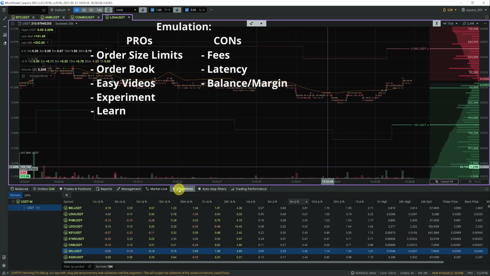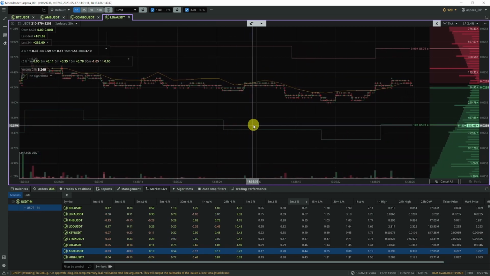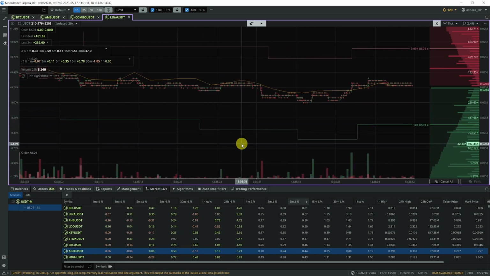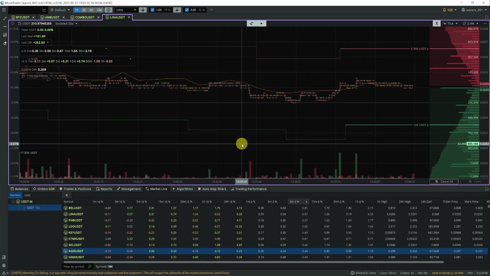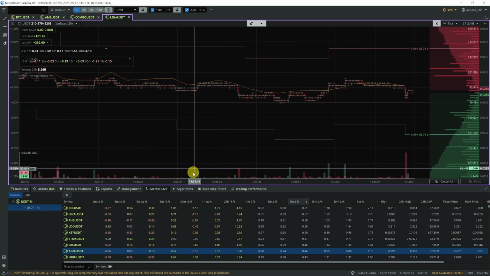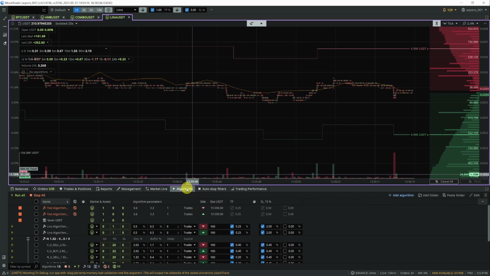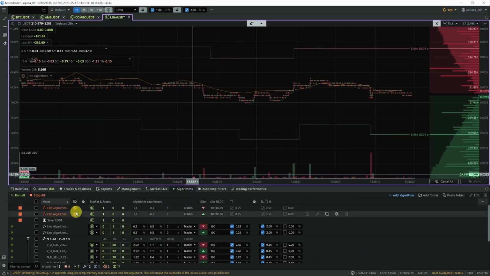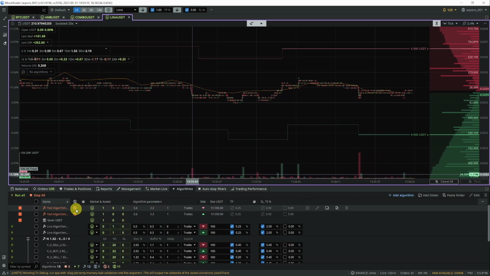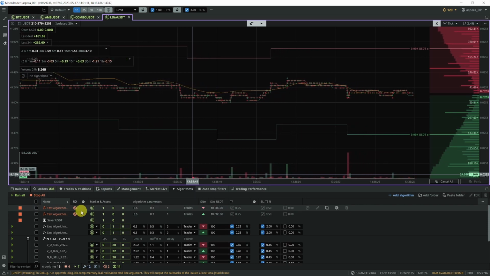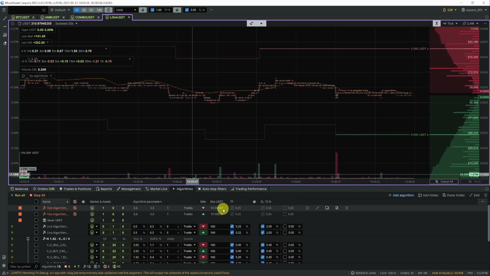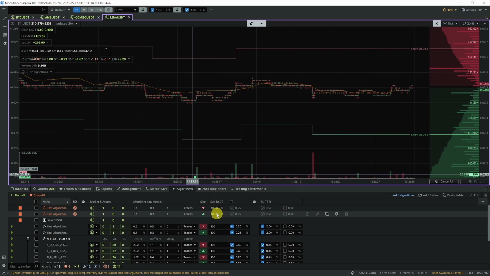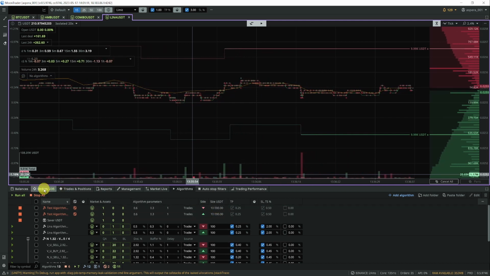So enough with emulation. I think I got more or less comfortable with the basics of shots. And for the next video, I'm planning to do the following. I will have an emulated algorithm, and I will have a clone of it, but it would not be emulated. And I will see how they perform against each other. I will probably use a smaller order size than right here. That would be crazy. And I don't have that much money yet.